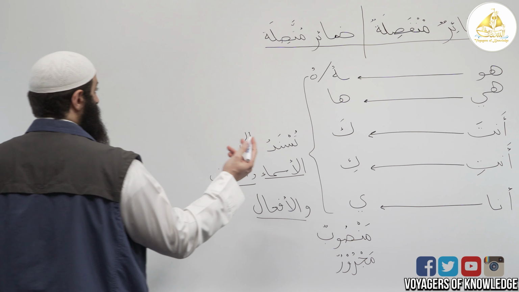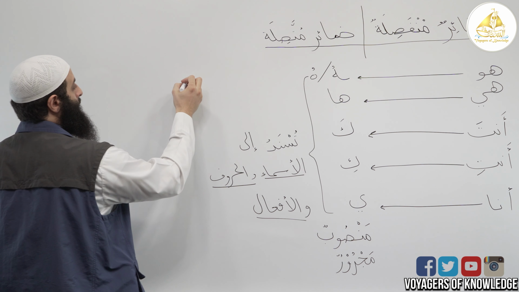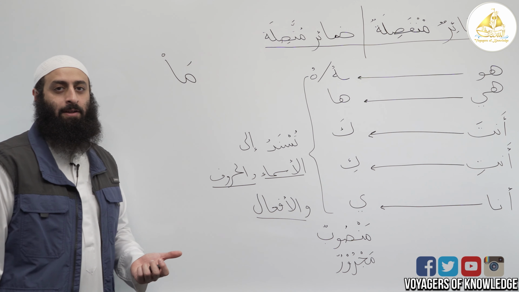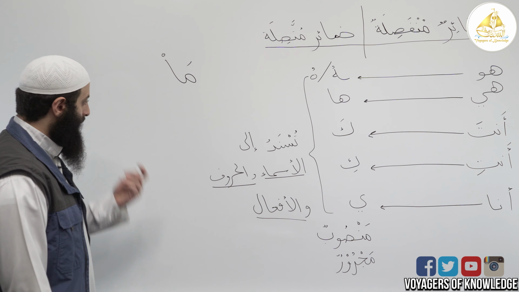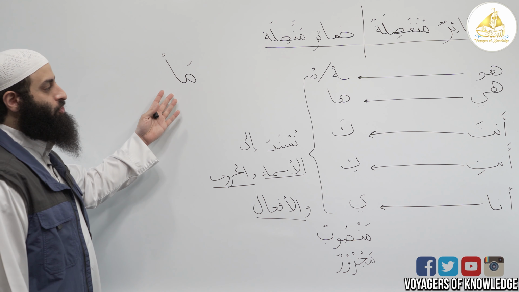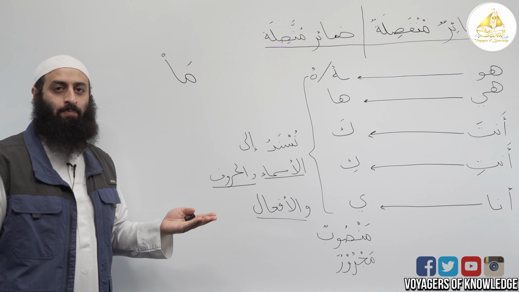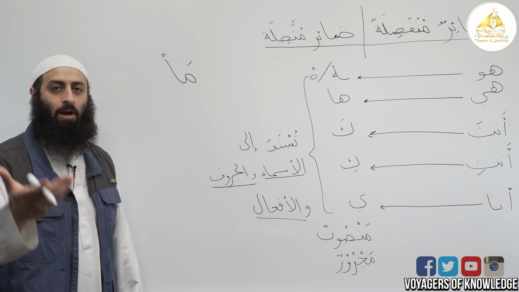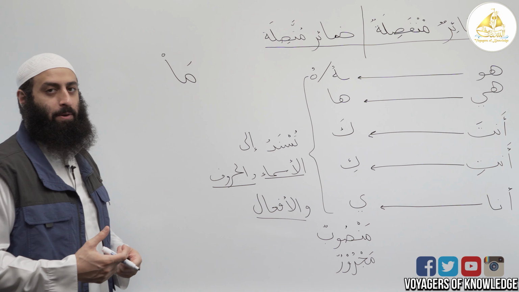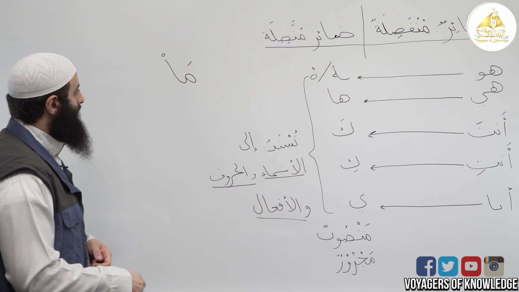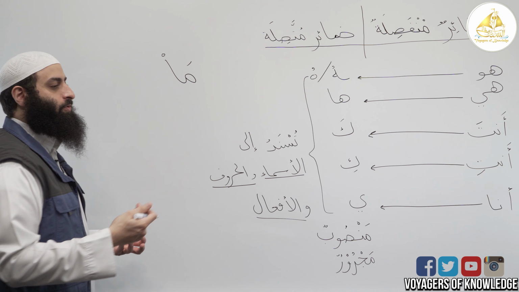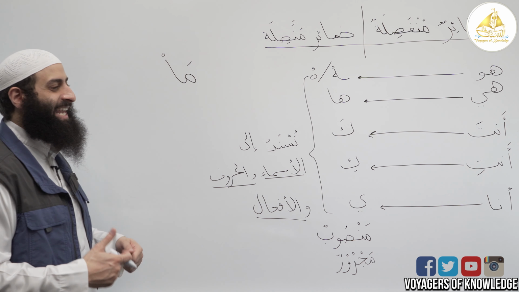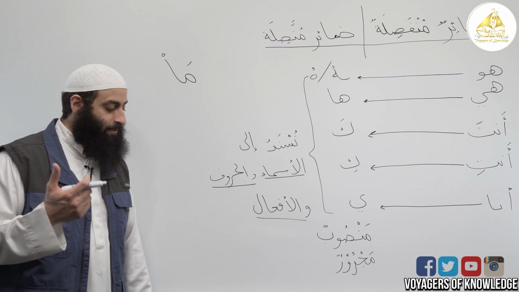You might be thinking to yourself, what are you talking about? Ma means not. Well, ma, from what I can recall, can be used over 10 different ways. Ma, you learned, like for example, we said, ma ismuka. What is your name? Remember? Yeah. And here, you're saying it's not used for istifham. It's not used for a question. Rather, you're saying it's used to negate. That's right.